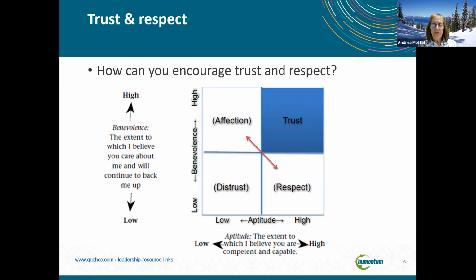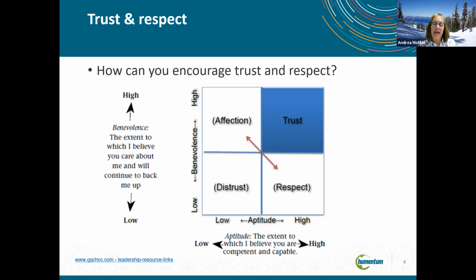And then, of course, if we add each of these together, the two sets of axes, Peter Scholtes offers us descriptions for each. So he suggests that if I know that my manager is competent, they may well have different competences than I do, but they are competent, capable, they have aptitude, and they believe in me, I believe in them, then trust begins to develop between us.